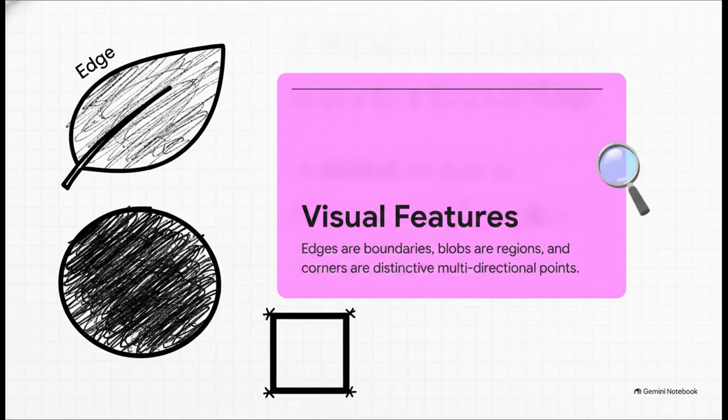A blob is a distinctive circular region that's distinctly brighter or darker than its surroundings. Think of it like spotting a coffee stain on a shirt. And a corner is a point where the intensity changes sharply in all directions. Imagine looking at a single black square on a chessboard. No matter which way you slide your view, the pattern changes completely.